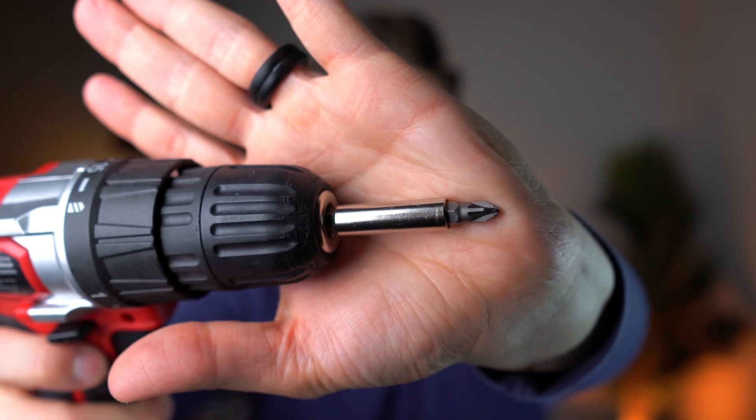To put this into easier terms — imagine you have to build a thousand desks in a day, and the only tool you have is a screwdriver. Using a screwdriver on each desk is going to take an extremely long time. One way to speed this up is by hiring more people, but another way is to use a drill. Even though the platform is different — a screwdriver versus a drill — both use the same Phillips head bit to drive in those screws. Polygon is seeing that Ethereum is already extremely useful but does things kind of slowly, so it came in and added more power behind it to make things go faster while also reducing costs.